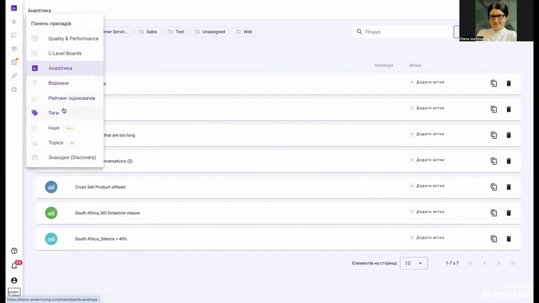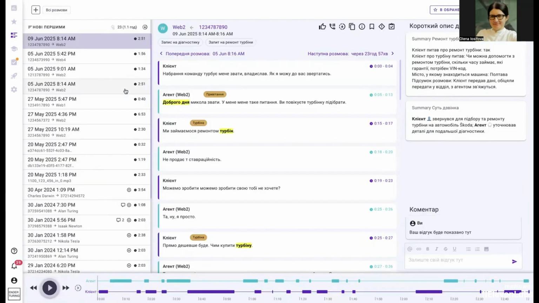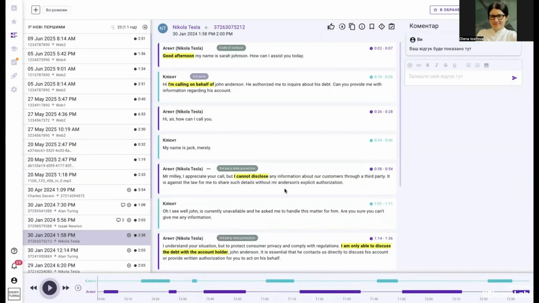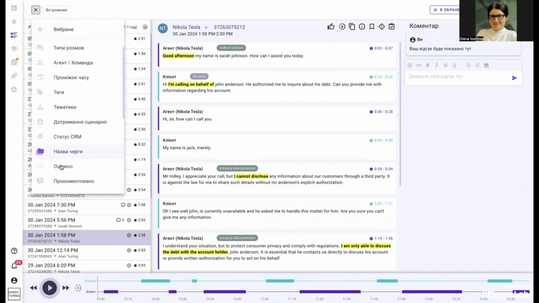You can create sales funnels, see various types of reports, such as the rating of evaluators or reviewers within the company. You can utilize search and analysis for general conversations and dialogues, along with highly advanced filtering capabilities. You will cover all of this during your training and onboarding process.